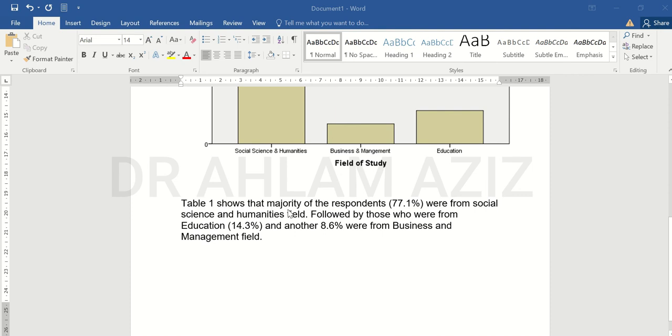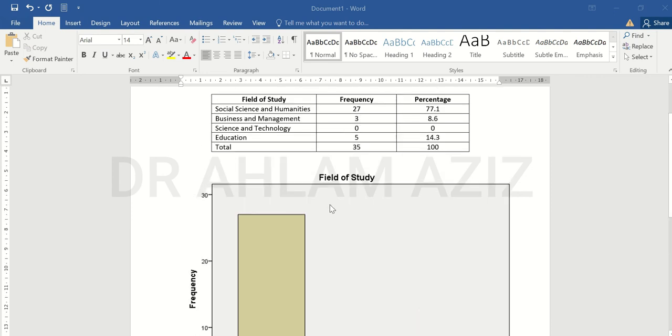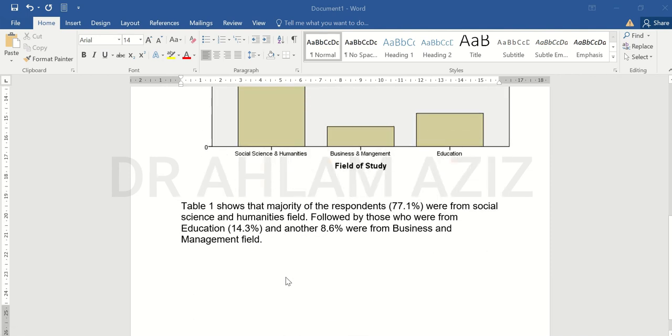It shows that the majority of the respondents, which is 77.1%, were from the social science and humanities field, followed by those from education, 14.3%, and another 8.6% were from the business and management field. We just write down the three highest data.